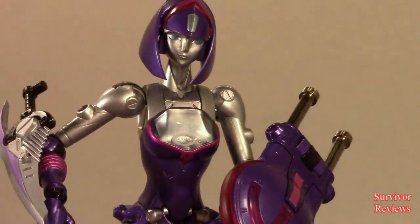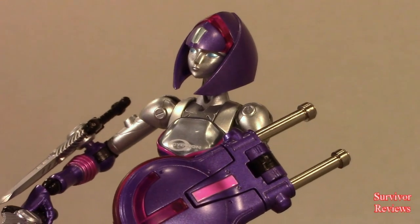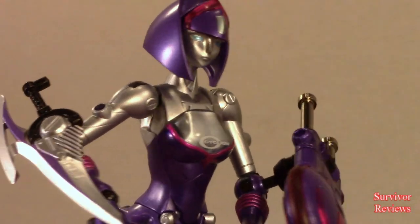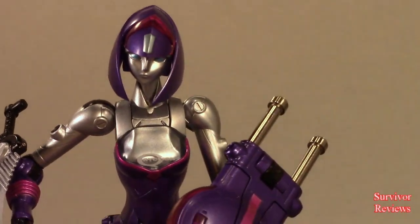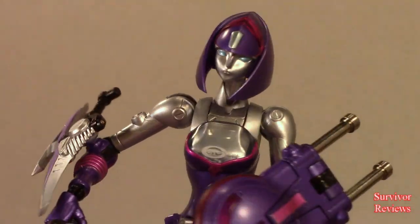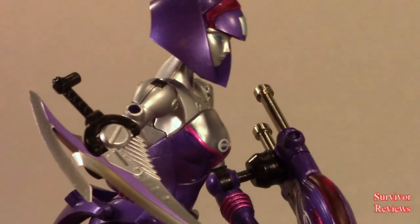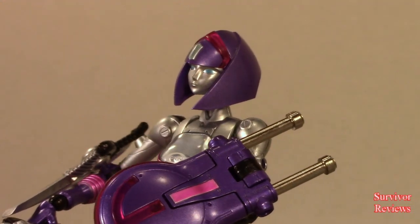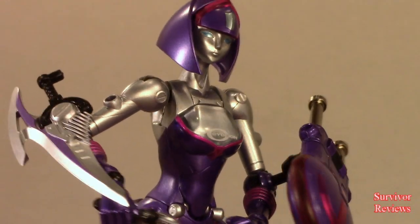And I think I'd like this thing in, say, a fire engine red or a baby blue, I think, or electric blue. That would just be gorgeous. I think that would work really well. And I'd even buy it if it had like an underwater motif, if they did something that looked like that. This is just a good mold, and I'll buy more of this mold if they make more. I'm looking forward to seeing what they can do. I really am. Alright, I think that's all of it.